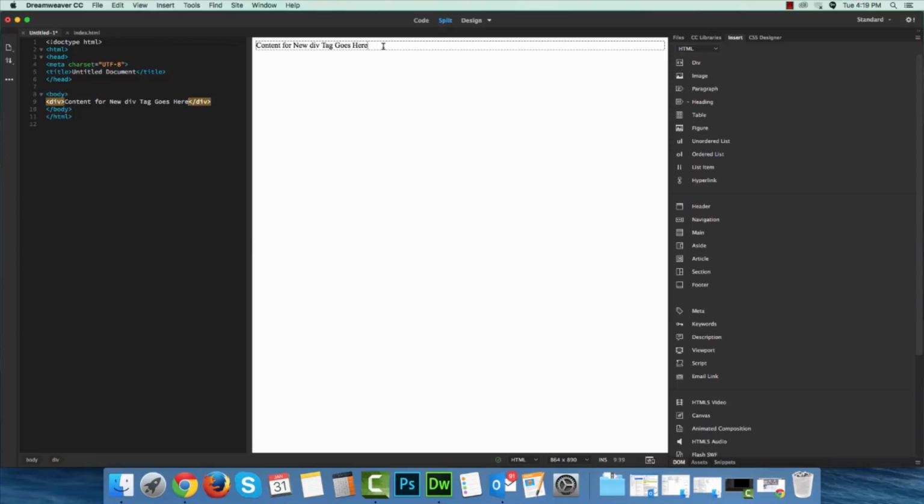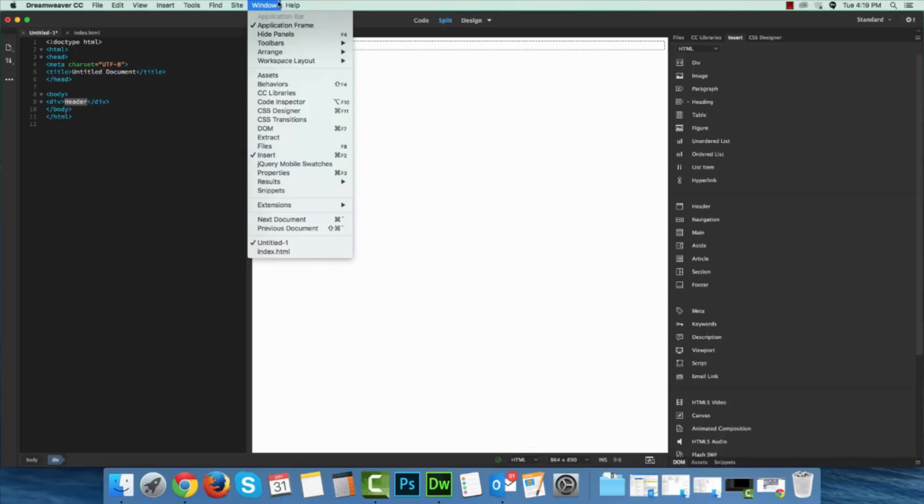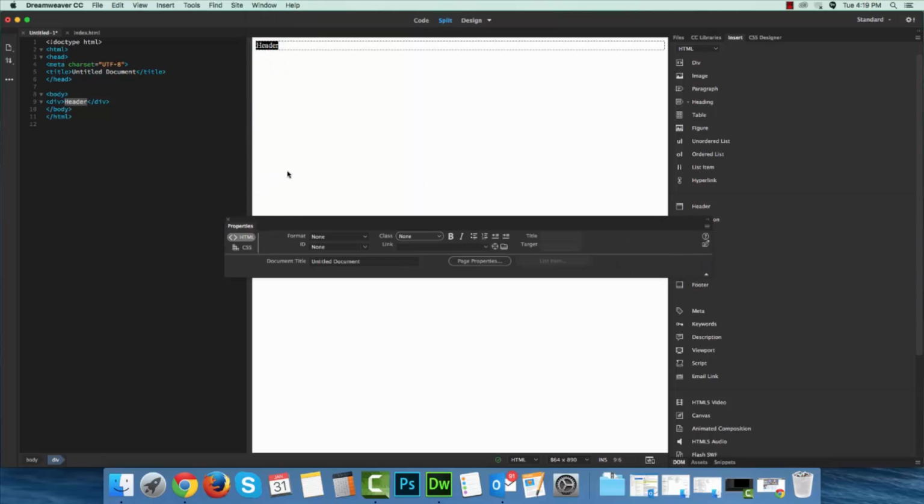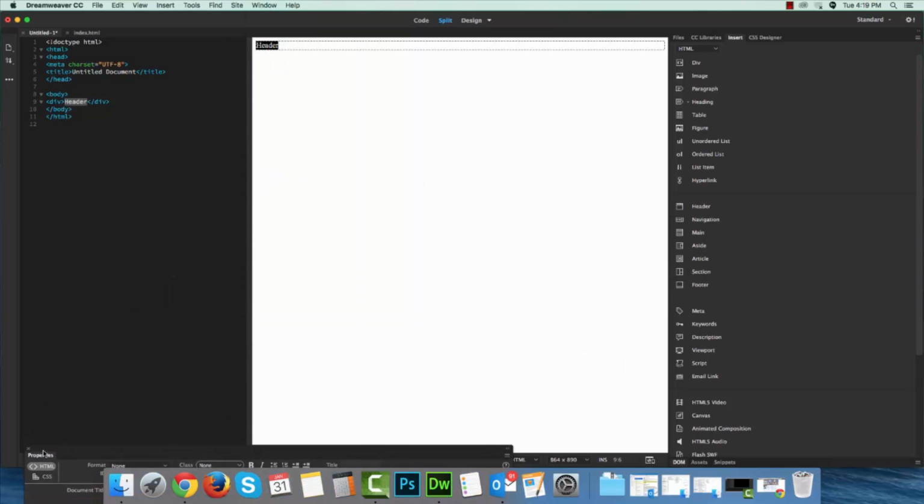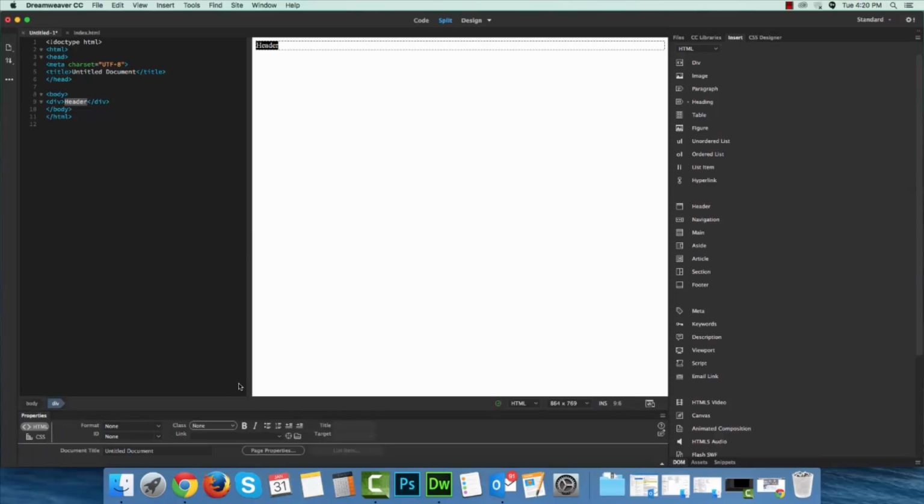Whatever layout method you end up choosing, whether that is a fixed width or static layout or a liquid or fluid layout, either way, you need to design your page by putting chunks of information into different regions on the page, right? So I'm going to develop sort of a mock web page for you to review. Open up my properties panel and place that down here at the bottom.